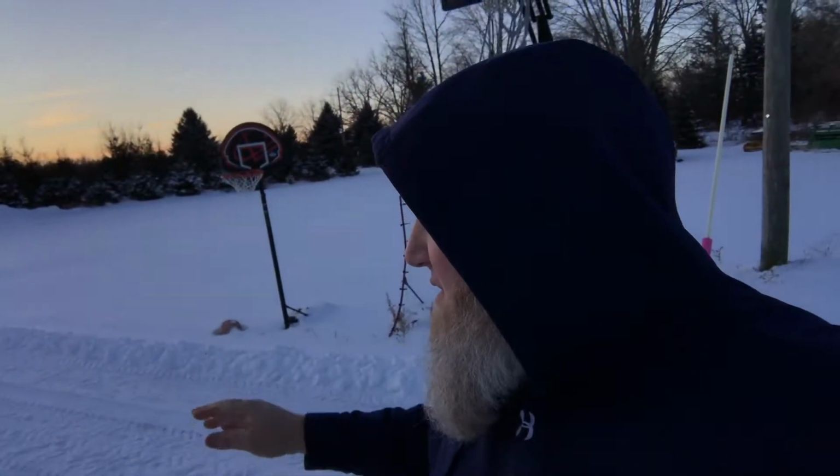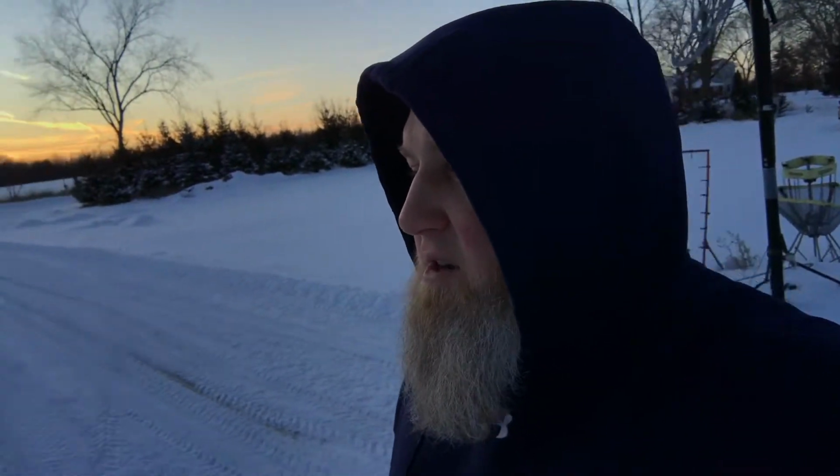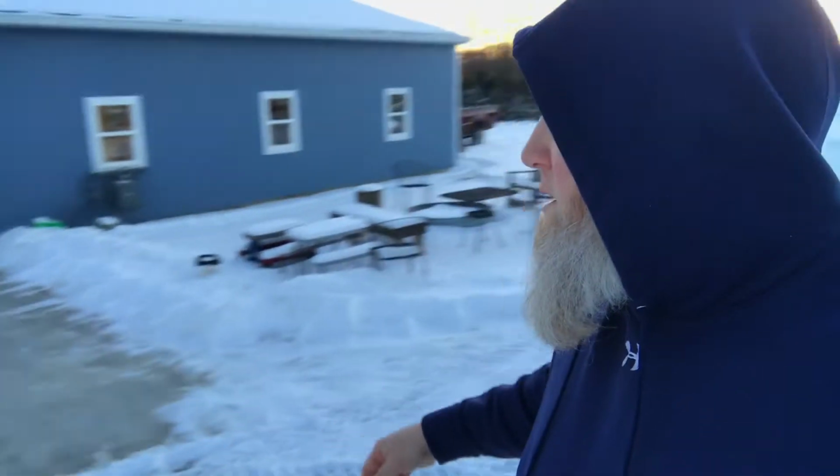Well guys, we are home from my in-laws. You can see the beautiful sunset. You can also see our neighbor plowed the driveway, which was really nice while we were gone. So that at least gives us a start with regards to tomorrow, and we're still supposed to get 5 to 8 inches. I shoveled off the pad here so I can pull the tractor out, but obviously if we're getting 5 to 8 inches, I'm going to have to do it again.